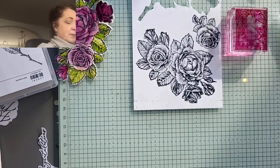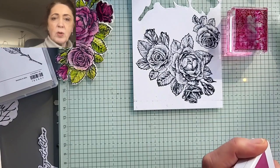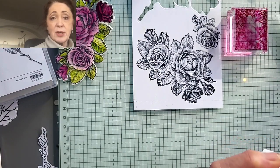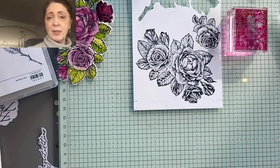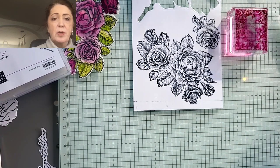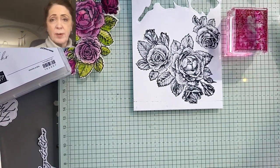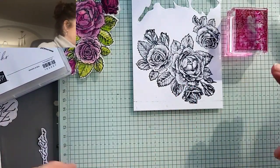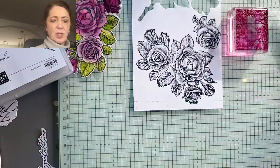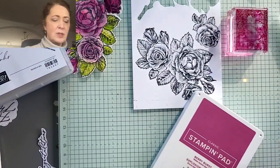I'll put some more. You know what? I have this thing that keeps popping up on my computer. Core Sync wants to use the local items keychain. It's driving me crazy. So I'm going to pause the video for a minute and see if I can get that thing to stop popping up. Sorry. Well, I couldn't figure it out, but I just moved that dialog box all the way to the right, so now it doesn't come up in the middle of my screen anymore. Okay, so back to business, back to card making, which I love to do, and not the computer stuff that I don't want to deal with.